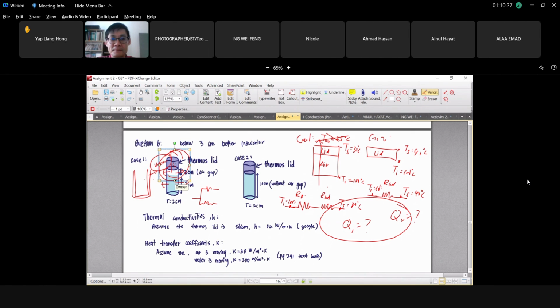Okay, doctor, I understand already. Yeah. Because if you assume there's no vacuum, you are making your life more difficult. Come on now, why make your life so difficult? If there is no vacuum, then so many things you need to consider. Your circuit diagram becomes very, very complicated. You got my idea, right?